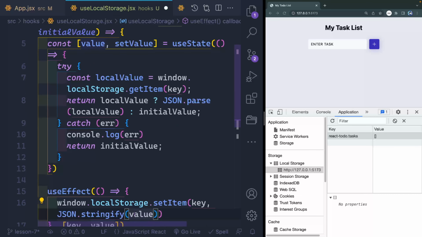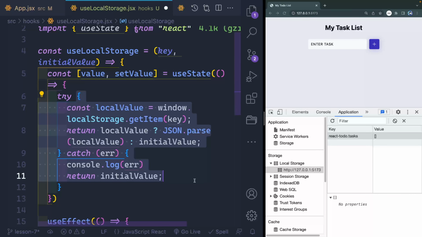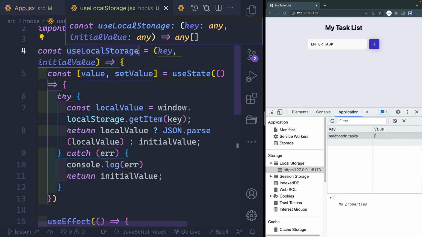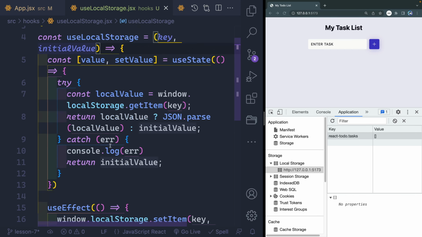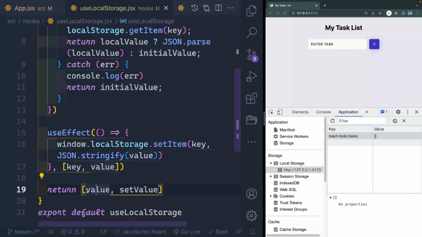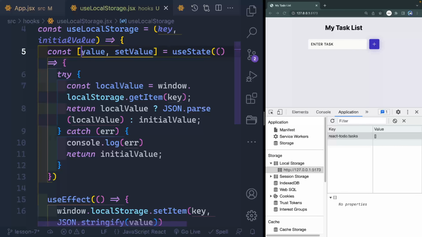So whenever this value changes right here, this return state, whenever it's different, whenever it looks in here and sees that there's something different in the local storage, it should update that for me automatically. So now what this hook does is it basically will look and retrieve and also save things to our local storage. All we're going to do is pass it a key and a value that will return as if it were a state. And it is a state, value and set value, because we're getting that from right here.